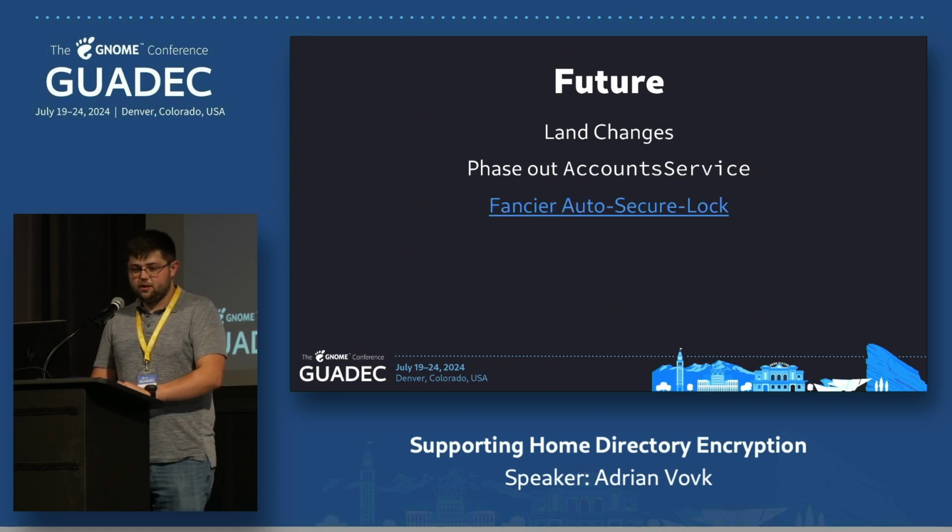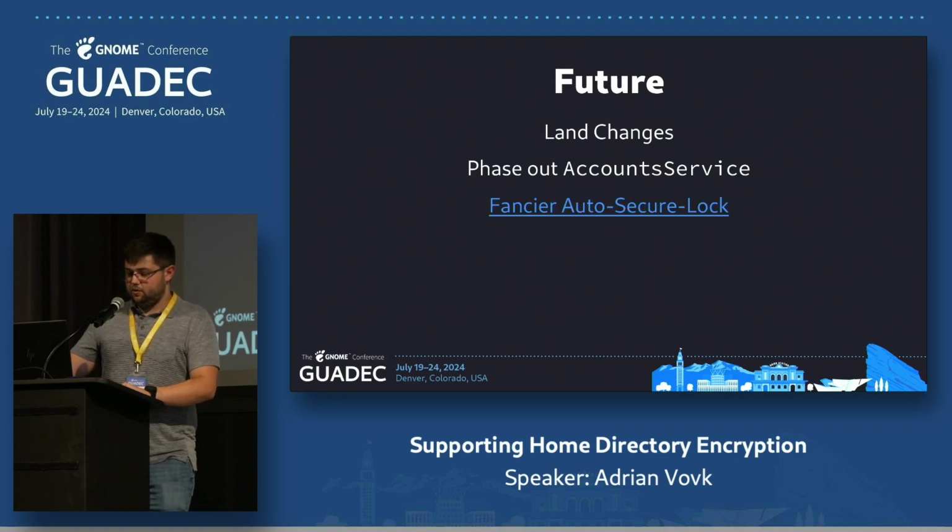Fancier auto secure lock. Right now, if you close your laptop lid, it will re-encrypt. So whenever your system is suspended, it will re-encrypt your data, which is great for a laptop. It's terrible for a phone, because when you're locked, you don't get notifications, you don't get music playback. All of that is frozen and not running. So we need a fancier UX to decide when to lock, when not to lock. Should we lock after 24 hours of inactivity, something like that.